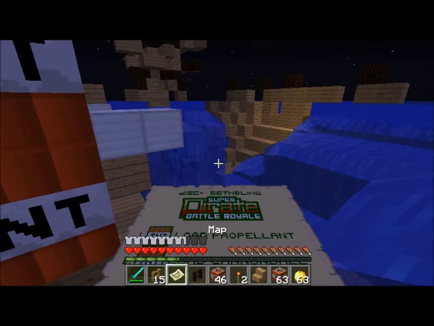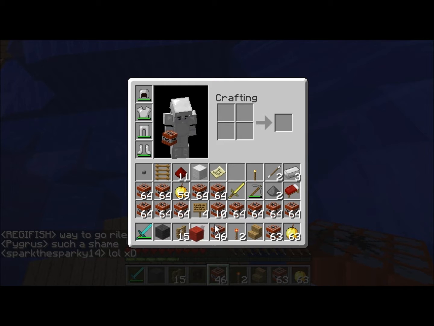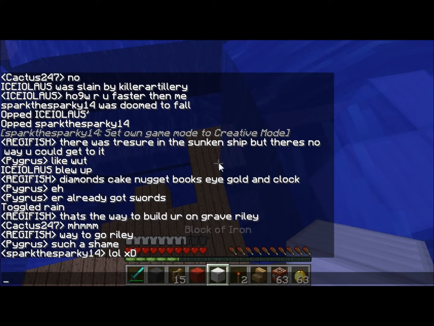I tried jumping on a fence and I fell. Damn it. I told you, idiot. Such a shame. Oh, man. Come on, Frank. You have to sit a little bit far. He has a diamond sword.